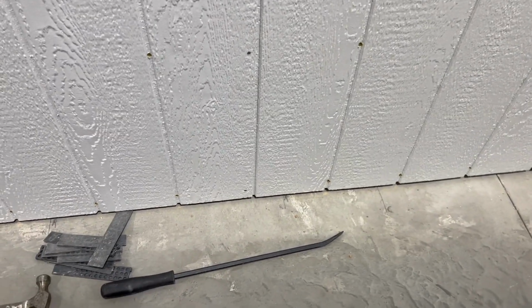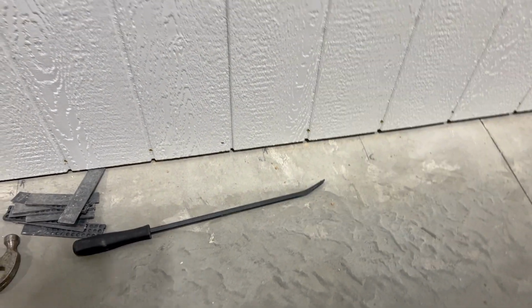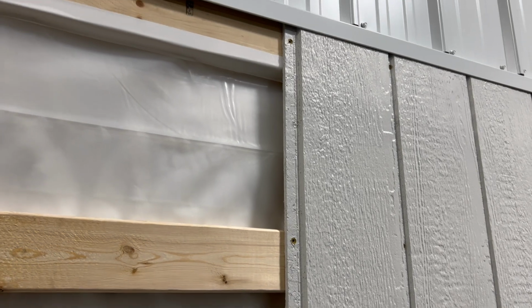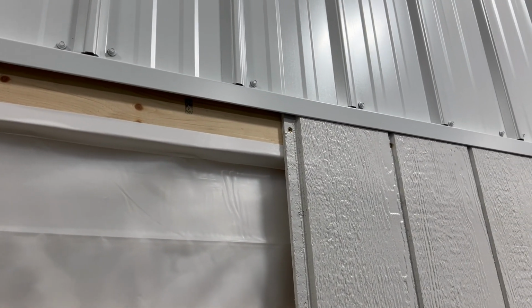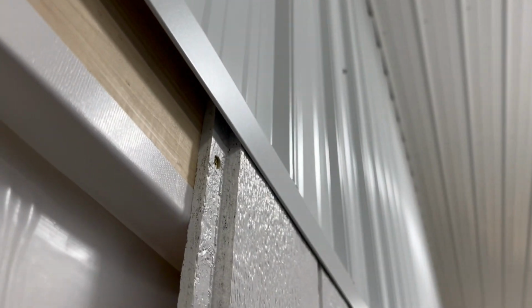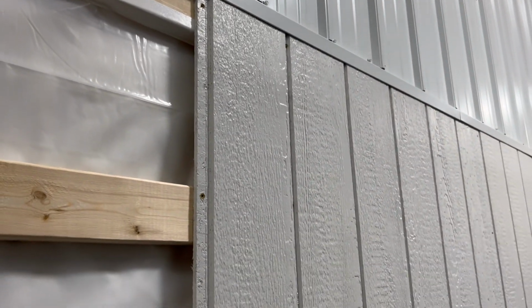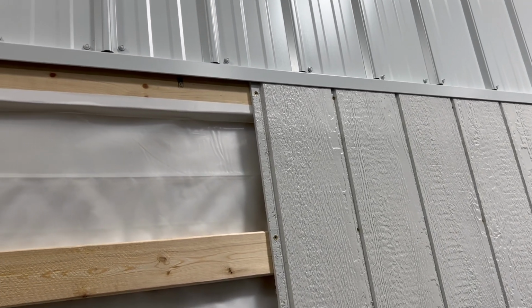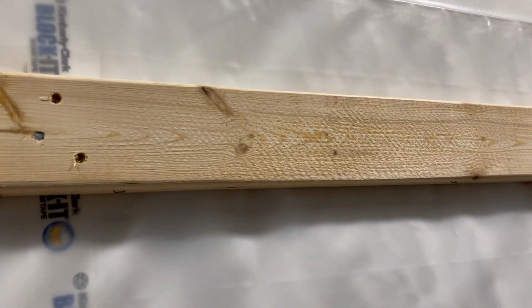I have some wiggle room because I'm putting some baseboard on the bottom here, so that's why there's a gap at the bottom, if you can see. And that helps to keep them off the floor, so that's perfect. That gives me the wiggle room I need to kind of shim them in place and get them all square. And that's one of the most important parts. And then you do have about 1 inch to play with up here at the top on that top channel. And you probably can't see up there, there's not enough light, but there's just a slight gap in the top of these two, which that's not gonna hurt, nobody can see those, and allows for a little bit of expansion if needed.